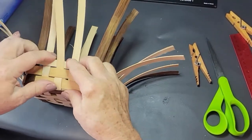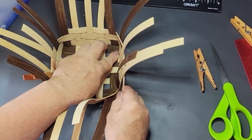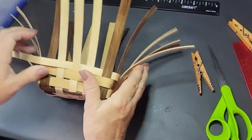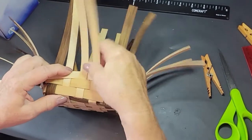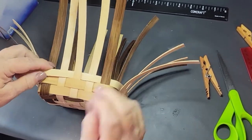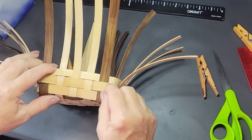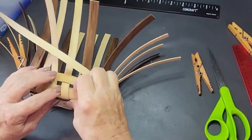If you try to weave your basket all on the table, you tend to be doing a lot of tugging and pulling and you have no control. Here, I can see exactly what I have. I want to straighten things up. I want to pull. Let's talk about feet while we're here on number three. Our basket, to keep it all pulled to the bottom, there are choices. You could take your fingers and pull it all down. I don't like it. I like my fingers where they are.